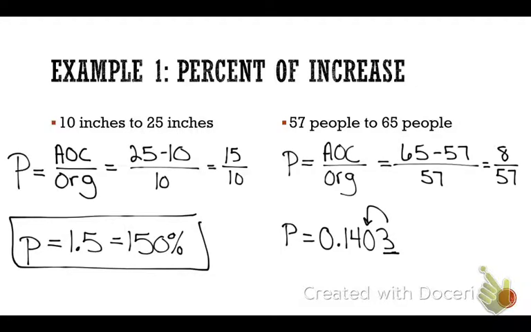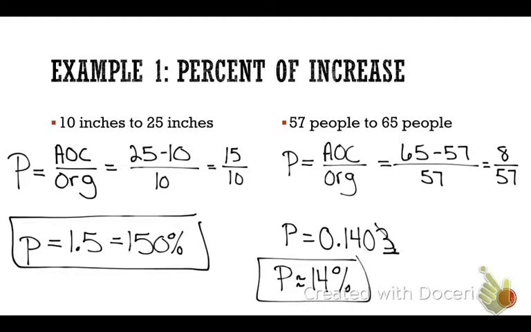So does the 3 keep the 0 the same, or does it raise it up to a 1? Keeps it the same. So now the 3 drops off, okay? And I'm going to change this to a percentage. 14. Very good. But now look, guys, it is approximate 14% because I know that it was a really crazy long decimal. It's very close to 14%, but it's not exactly 14%. So we must approximate our answer.